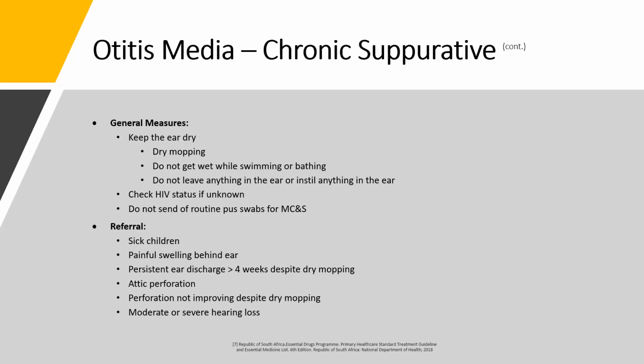So who are you going to refer? A sick child, and whether you think this perhaps is now extended, so mastoiditis. If you're not getting on top of this discharge within a month, despite your best efforts, you'll need to refer them on. And if there's perforation in the attic of the tympanic membrane, or hearing loss, you're going to refer these children. And now I'm going to be handing over to my colleague who will be taking over for the nose and throat part of this presentation.